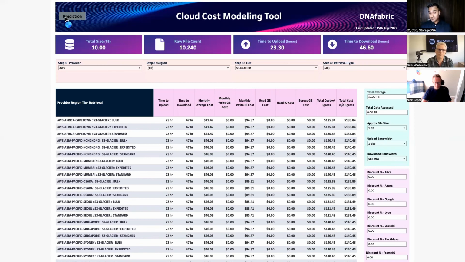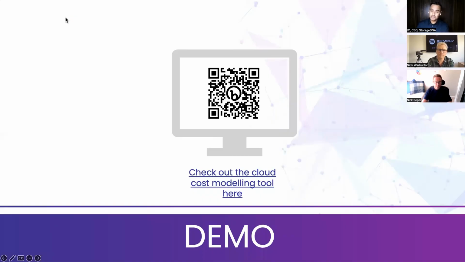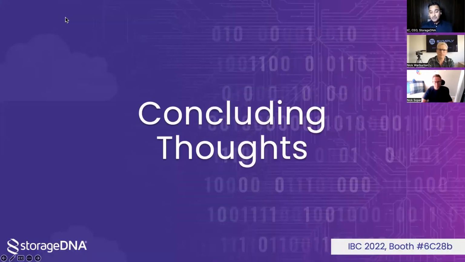So we encourage you all to take a look, sign up to the modeling tool, play with us, and give us feedback. We are automatically updating this once a month, which means the APIs are refreshed once a month. But we'll be adding new providers, and if you want to see your favorite provider on here, just drop us a mail, and we can do that, right? So with that, we'll switch back to the presentation and the webinar, and move on to some concluding thoughts.